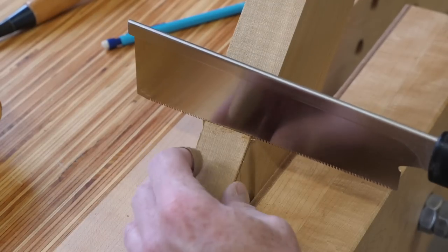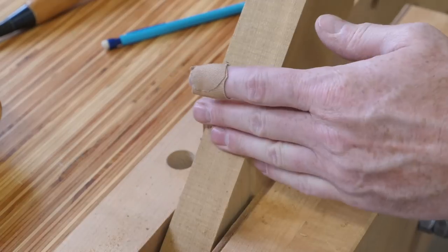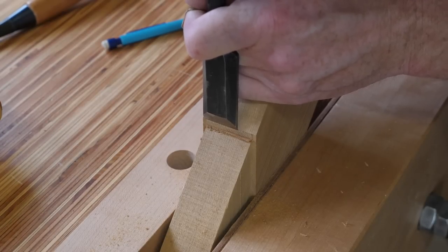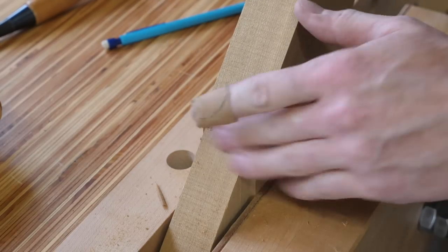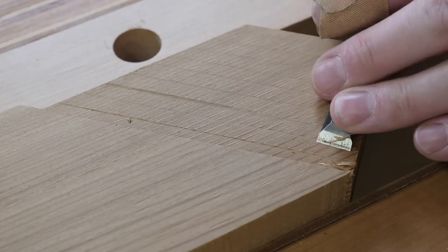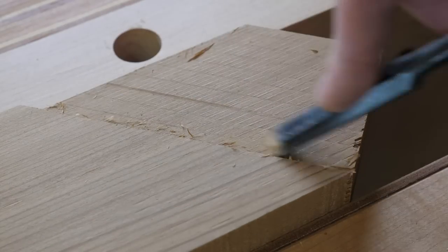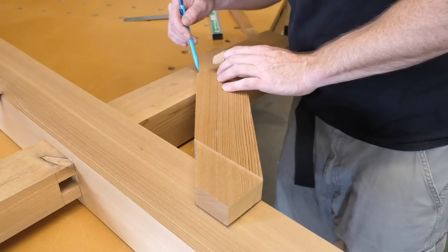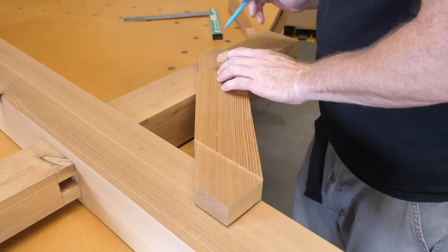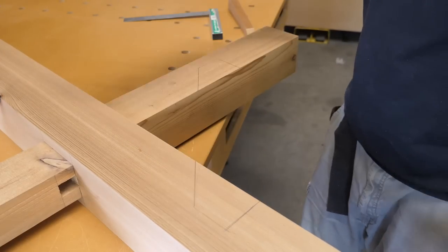This is the top edge, or inside edge, I guess you'd call it. Adding a shoulder here was no problem. Once the tenons were cut, I laid out for the corresponding mortises.